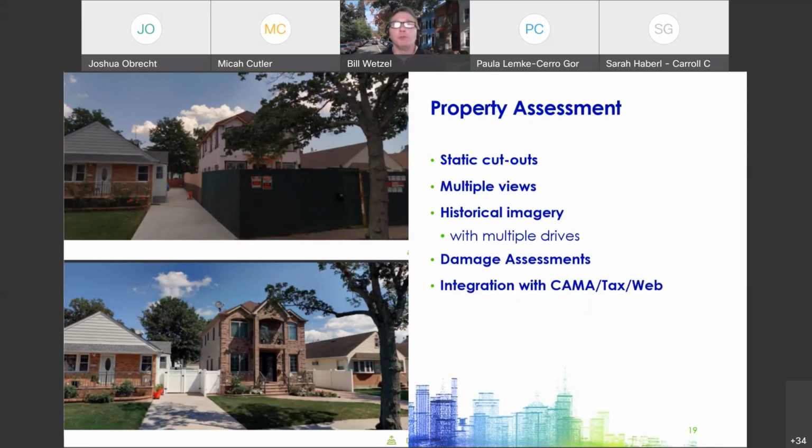You can look at multiple views. You can look at historical imagery if you have multiple drives. You can use this for damage assessments, and several jurisdictions have integrated this with their CAMA property tax and or websites as well. In a little while, I'll show you a couple of examples of that.